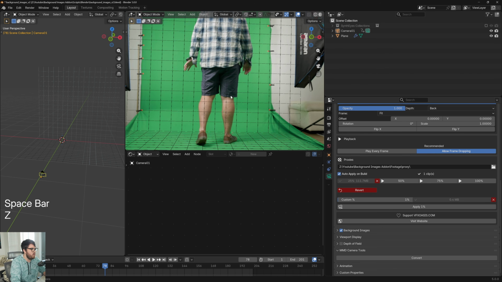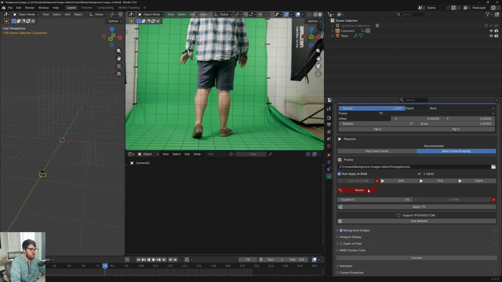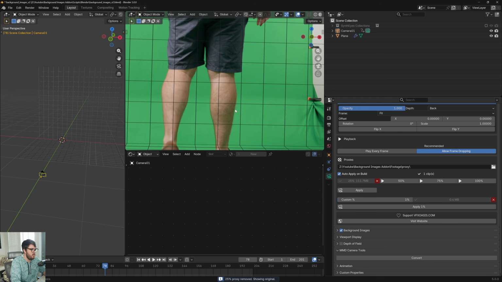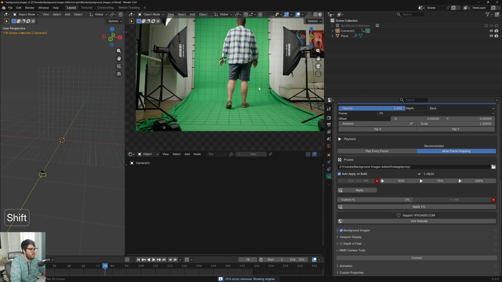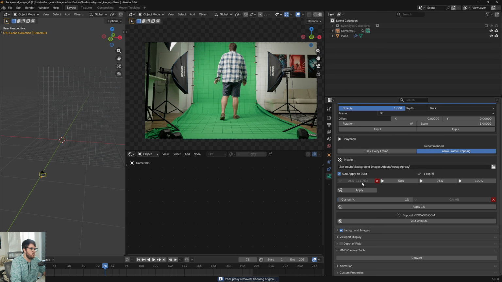The most important thing that this add-on solves is the color management. So if I hit revert down here, it'll revert to the original MOV file that we had. And if I just go back and forth, you can see, yes, it is a lower resolution. It's 25% of the original resolution, but the color management matches perfectly. You can see we're not going to have any issues of trying to match colors inside of Blender while using proxies, which is the biggest problem.